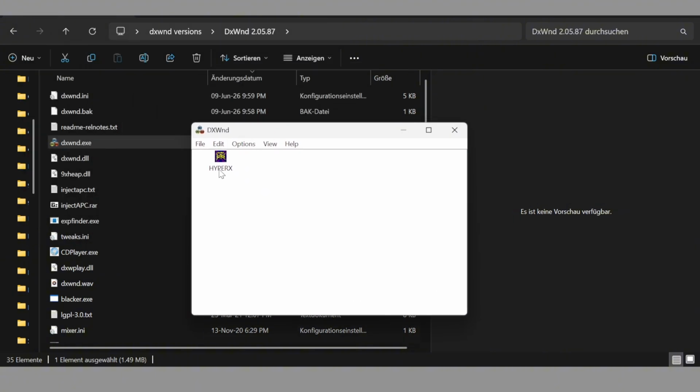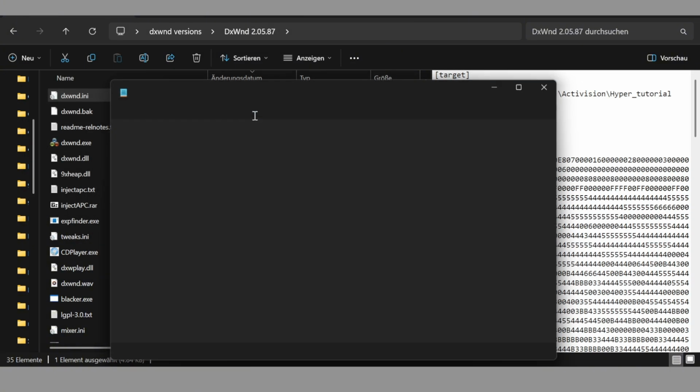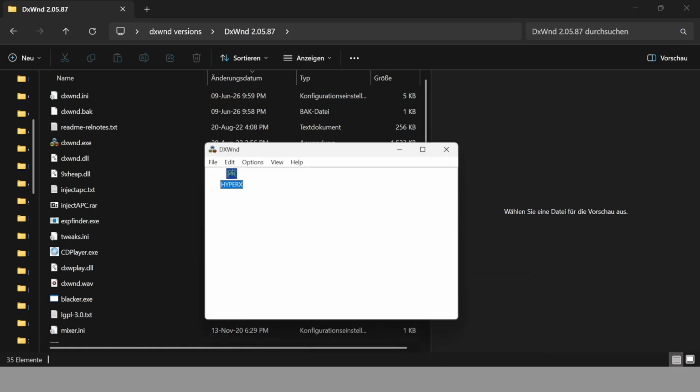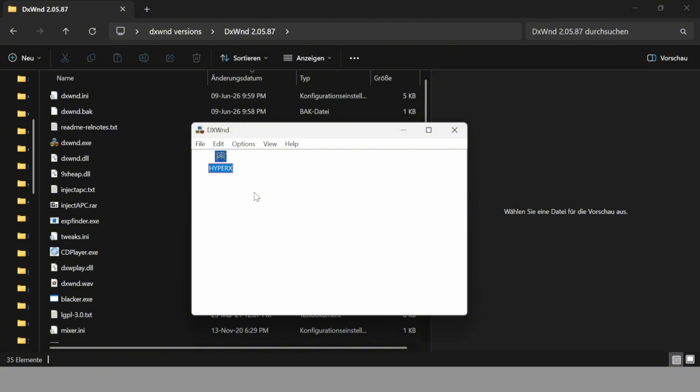The name changed. By the way, it's important to emphasize that you have to make sure that this is exactly the path that we've been working on. In this case, it's a dedicated folder that I created for the tutorial, so it's exactly like this. But most of the time, I think it looks more or less like this by default. Just make sure that things are consistent across the different things that we are doing. Okay, now we come back to DxWnd, and we have our icon here. Let's just try to run the game and see how this actually looks after the tweaks.